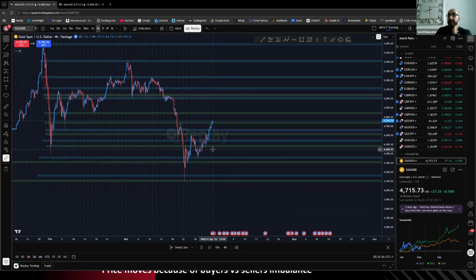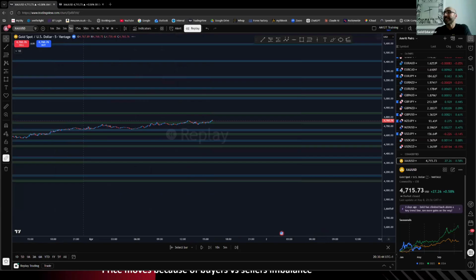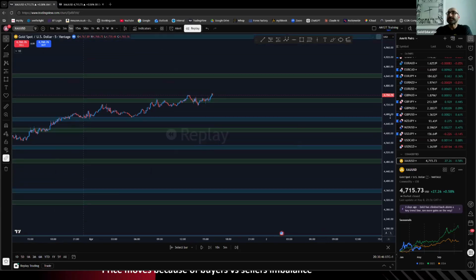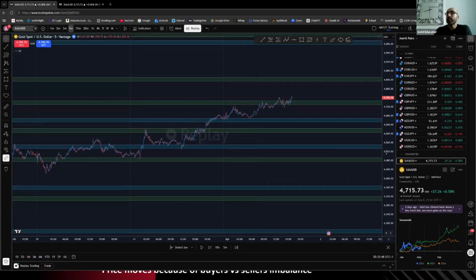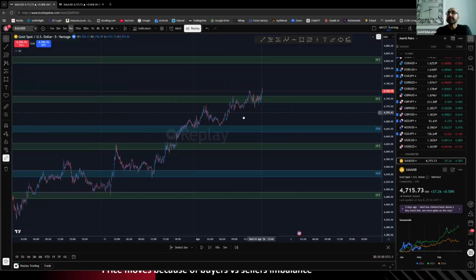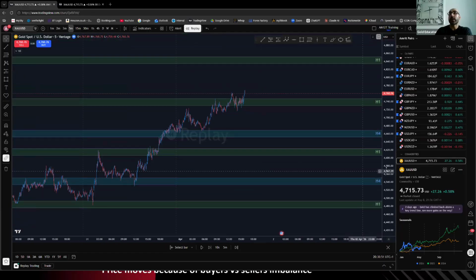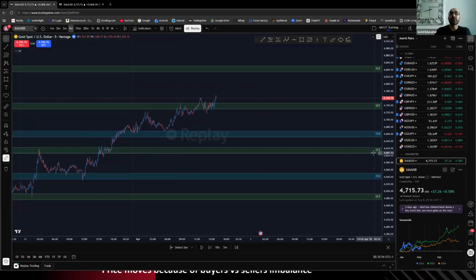And we are at 1st of April, which was April Fool's Day, right? There's no fools in this room, definitely not. So let's go to the 5-minute chart. We've dropped to the 5-minute chart now. Now what I'm going to do is show you what happens to price. Does it react between these zones, yes or no? So we're going to hit play on here, and we're going to see what happens.